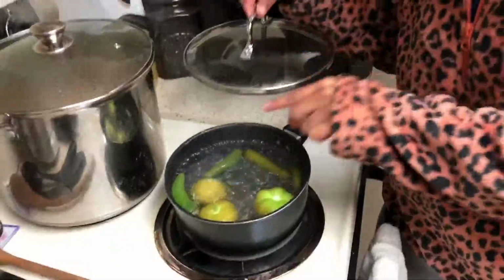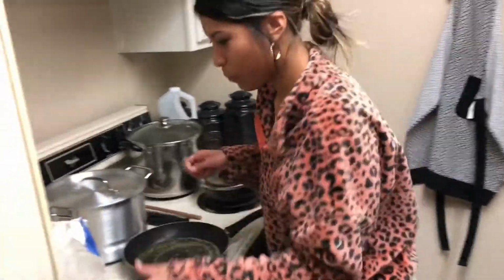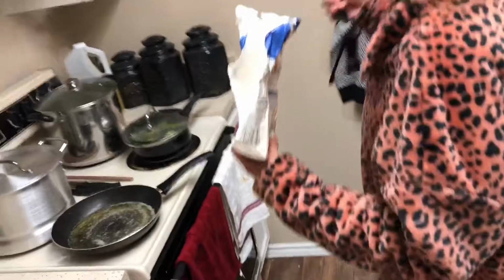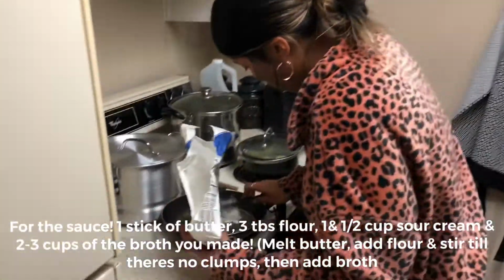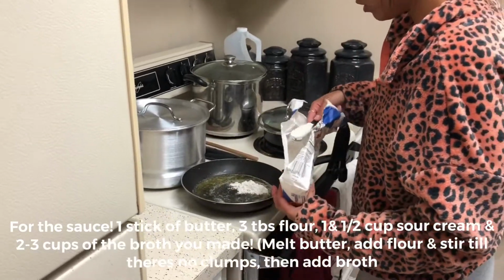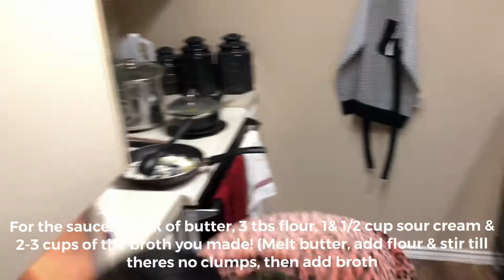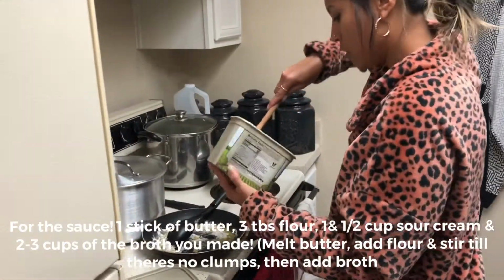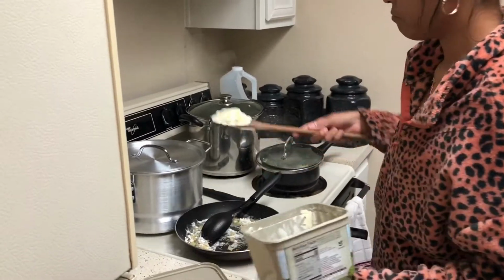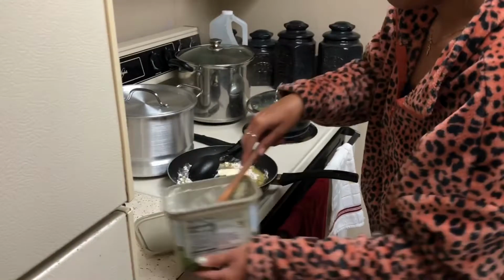Now I'm gonna do the mixture for the sauce. You know, real quick, we're gonna whip it up. We need 3 tablespoons. That's what it said, 3 tablespoons. So I'm gonna put 1, 2. I can tell that needs some butter, and I probably should have bought some more butter. I'm about to put this much. I would say this is like half a cup.